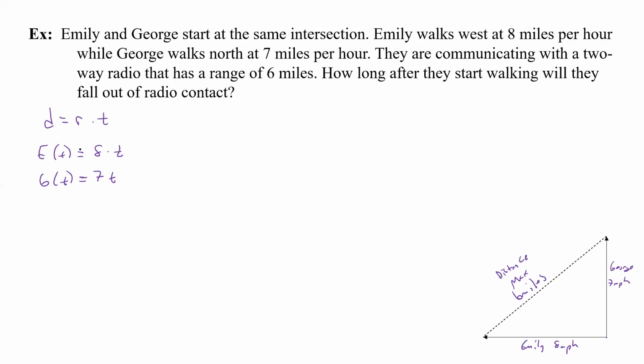And so what we can say is, well, this is a distance already, so we don't have to worry about anything here. But let's say we want to just first off work with what is d of t. And remember, what is the Pythagorean theorem? Well, it's a squared plus b squared equals c squared. We talked about needing a Pythagorean theorem on certain problems. This is one where we're going to have to use the Pythagorean theorem.